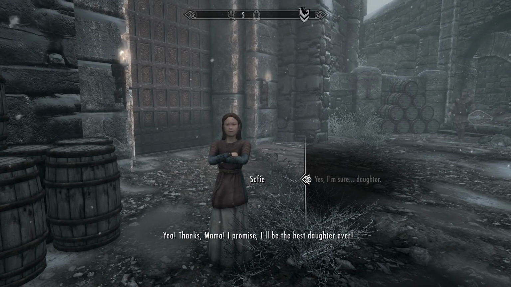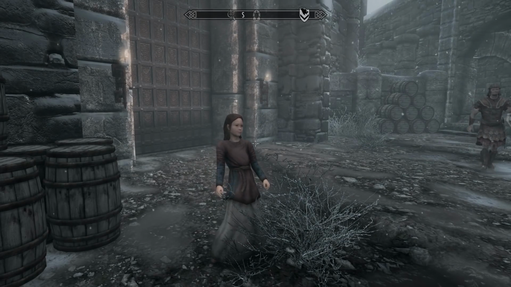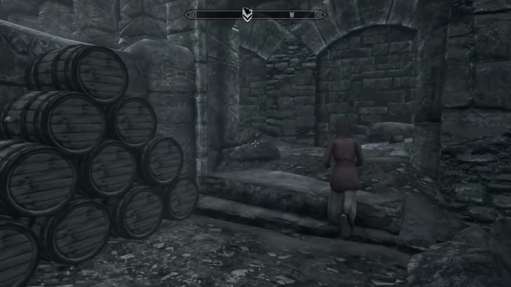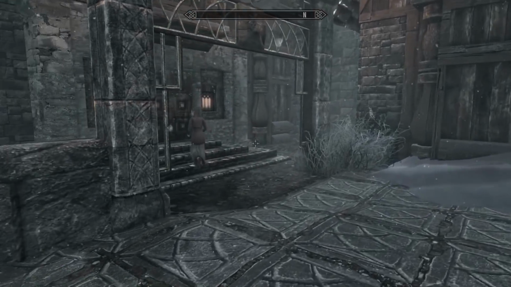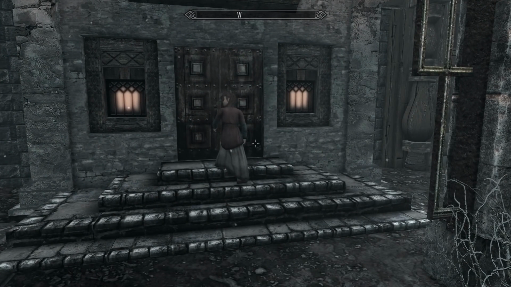Yay! Thanks, Mama. I promise I'll be the best daughter ever. Aww. That's nice. And are you just going to go straight to your house? Yes, indeed. She goes straight there and gets herself settled straight inside.